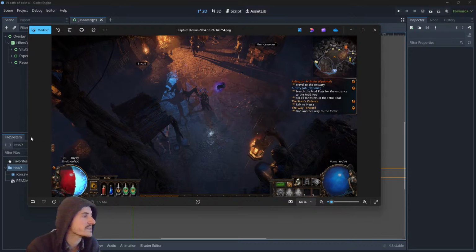So maybe we can start with the health pool. Yeah, we can make this health pool and have a dummy container for the flasks at the moment. We can try that.